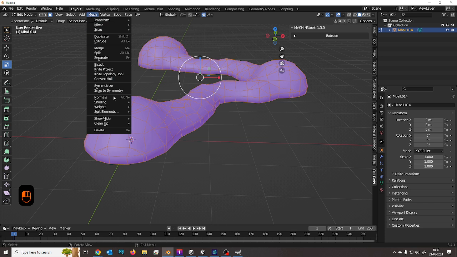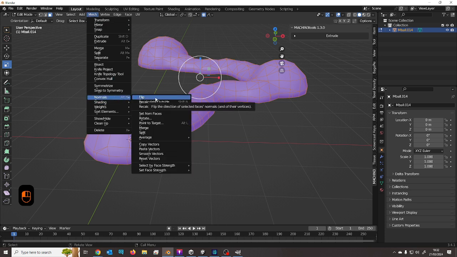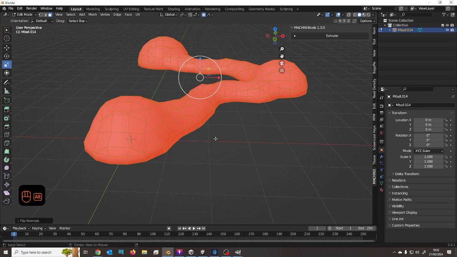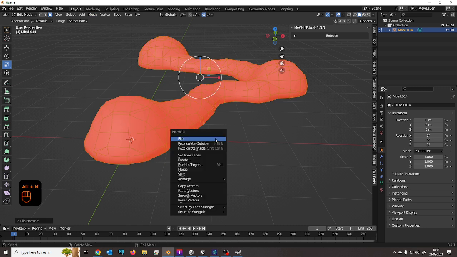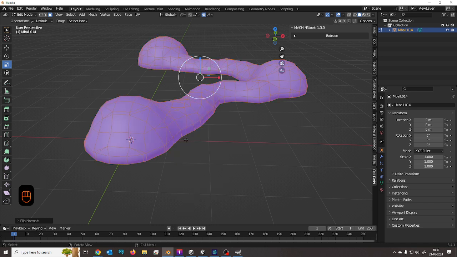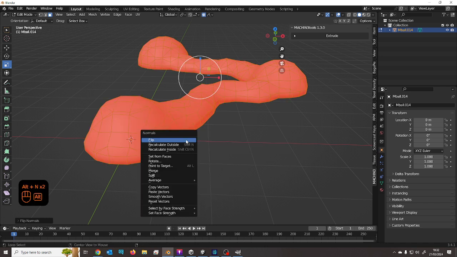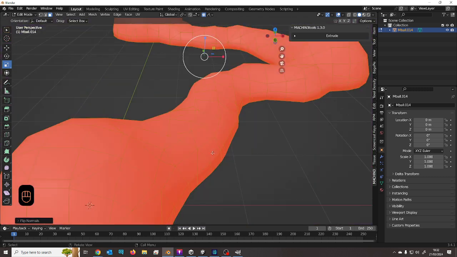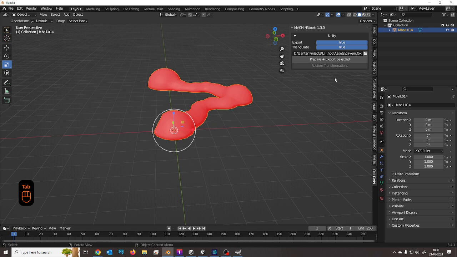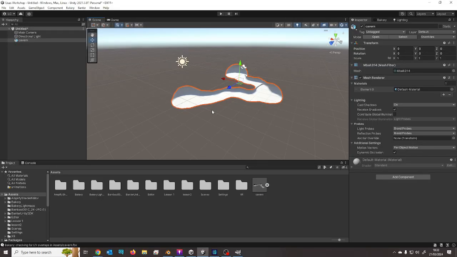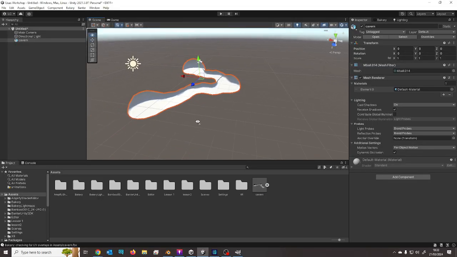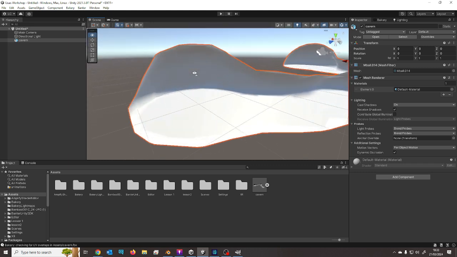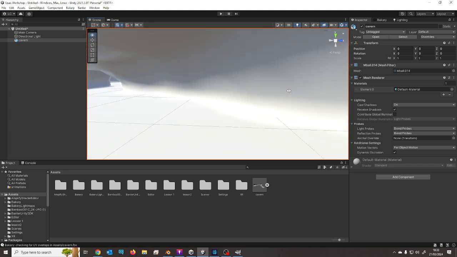Then you can go into mesh, normals and flip. Or you can hit Alt and N, which will bring up your normals menu, and choose flip from there. Alt N and F will do the same thing. Or Alt N and click on flip, whichever. So now our walls are red on the outside and blue on the inside. So we'll come out of edit mode, back into object mode. We'll export it again. And when we go back in, it's automatically changed. Now we can see inside the cave from the outside, and when we go inside, we've got walls all around us.